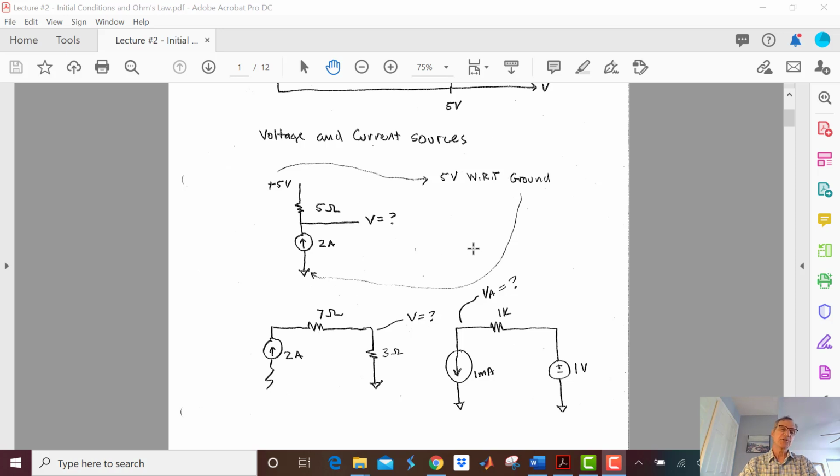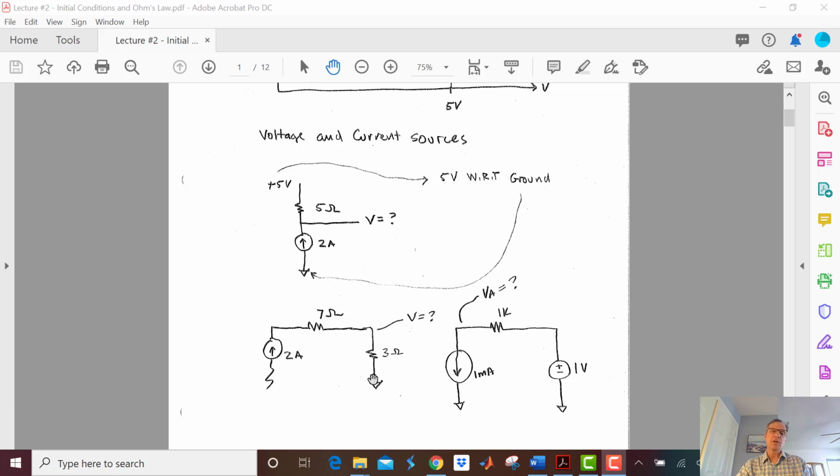And I did that intentionally. And here's why. Because that current source is going to do whatever it has to do to get 2 amps of current right here. So do I really care what's under here? I really don't. And that's why I drew it as a squiggle, because I want you to look at that and go, huh? And then figure out, oh, it doesn't matter.